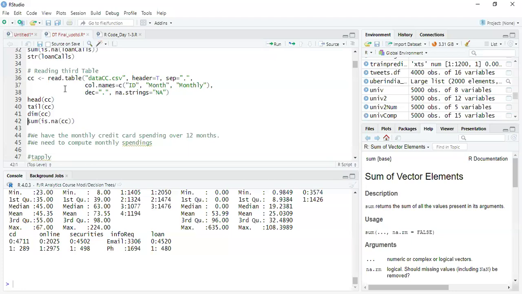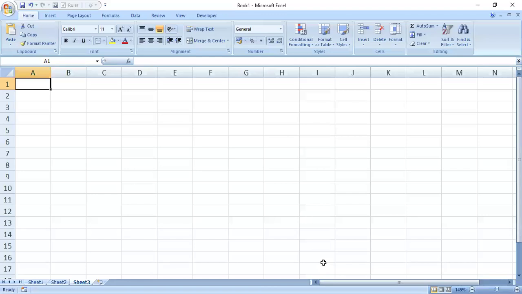To merge the tables, in the first two we have 5,000 records, and in the third table we have 50,000 records. So quickly I will go to Excel and show you why there is a need to merge. Because conceptually, if you understand, then for any problem in the future, you will be able to do it without any help. Let us say we have table 1 with values like 1, 2, 3.